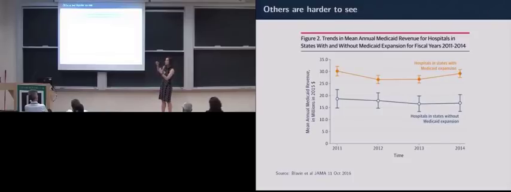When the lines are further apart, as they are in this graph, so this is the mean annual Medicaid revenue, you can notice a few things on this graph. First is that the expanding and the non-expanding states, the hospitals in those states, have dramatically different amounts of Medicaid dollars flowing to hospitals, right? Without Medicaid expansion, the amount of spending in those states on Medicaid is very low.